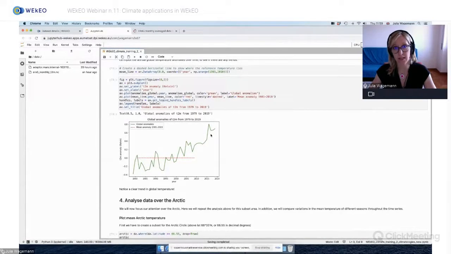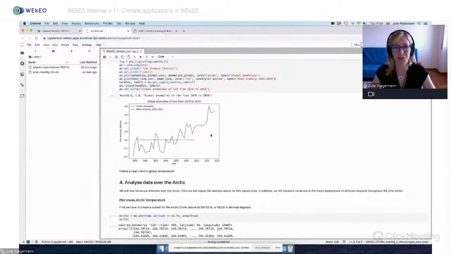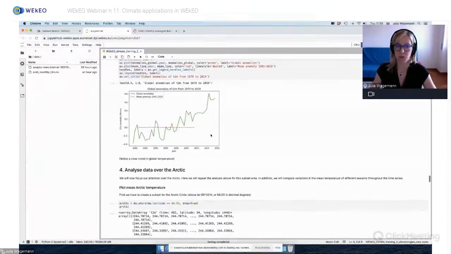And with this, I would conclude for today. I also warmly invite you one more time to go through the notebook itself, because we also provided another analysis which analyzes more a region over the Arctic. The material is available for you, and please have a look and work through the examples in your own time. And I hope you found this introduction to climate data today useful and of benefit for you. Thank you. And then I will refer back to Anne-Catherine.